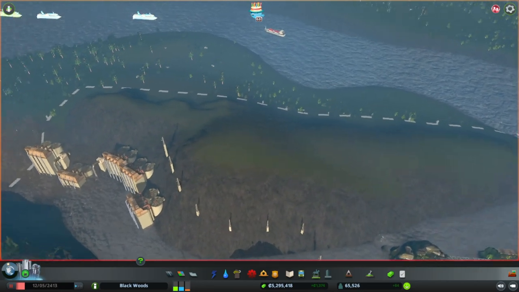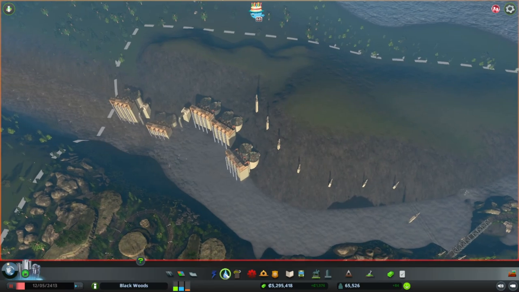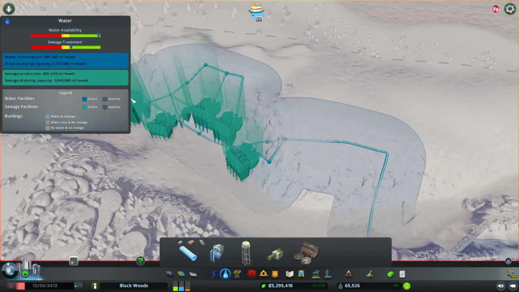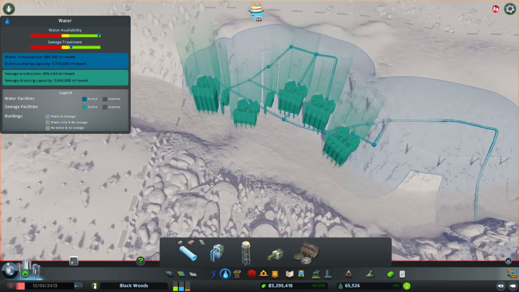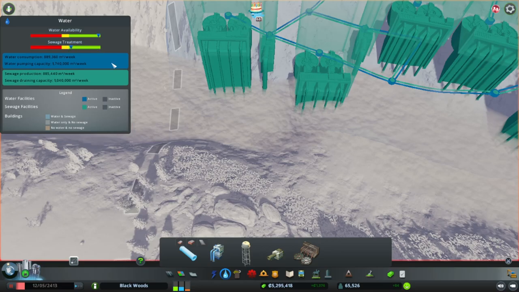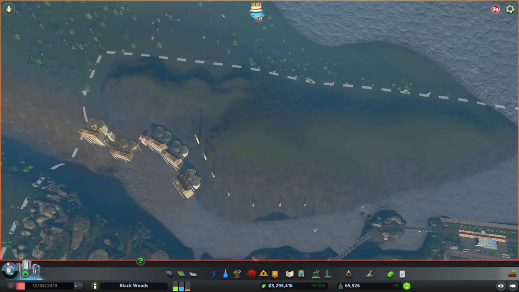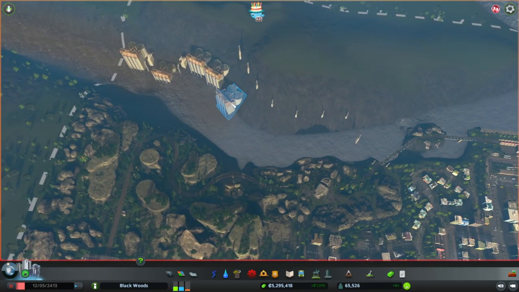Right, so I'm gonna pause the game, and we're gonna try and work out something with all these. So let me look at my water situation. Ooh, we need to get more sewage. Oh, that's interesting. Okay, so maybe I can replace these two with another one of these. Yeah, that's very interesting. So let's work on that. What can I do? I'm gonna do a little bit of moving.